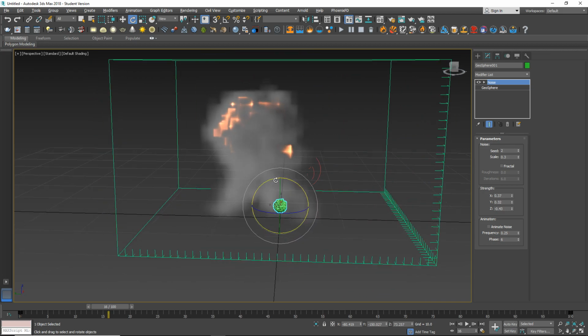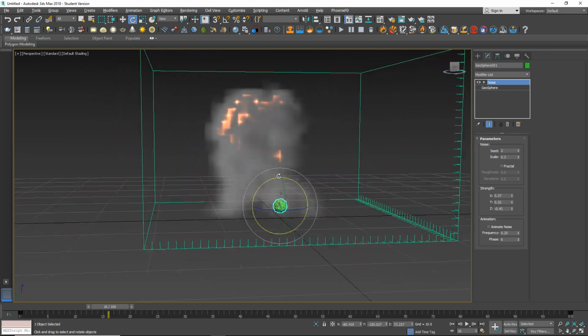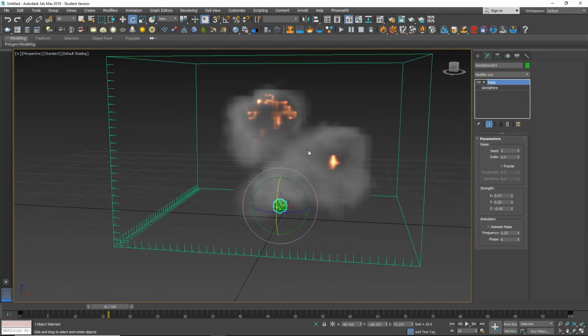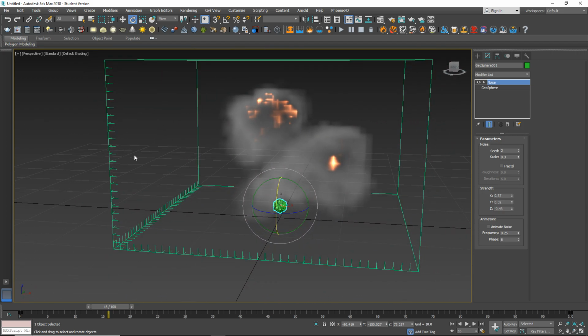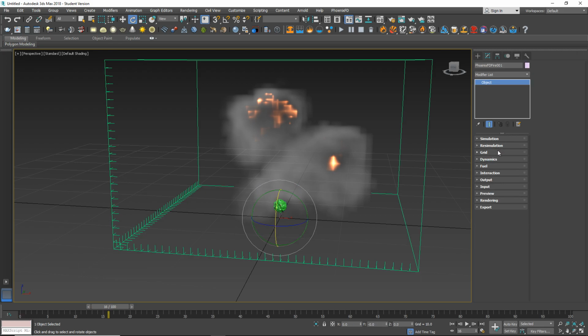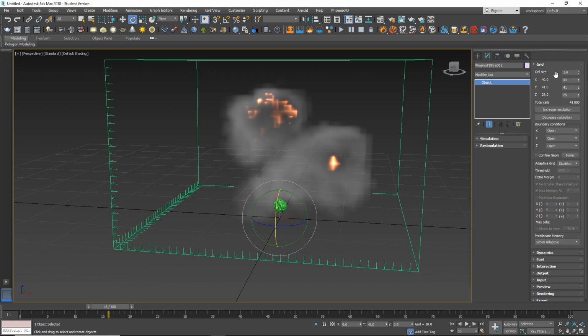And now as I'm looking at this, first and foremost, I don't like this blurry explosion, so I want to increase the resolution. Select your container and go to the grid, and as you can see we have 41,000 cells. So let's increase this number.